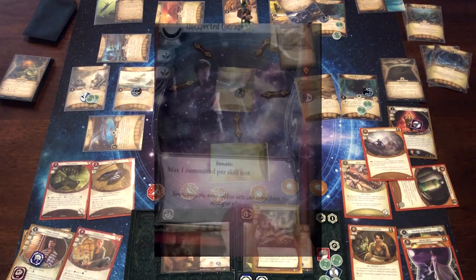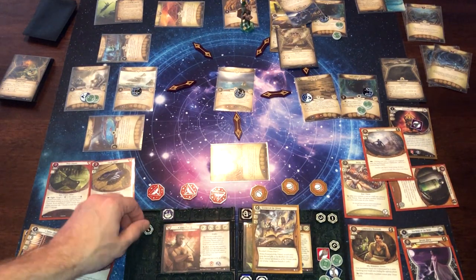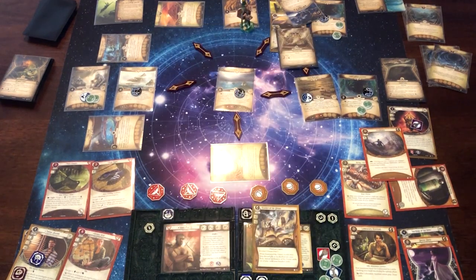Silas will draw Unexpected Courage and grab a resource. Amanda will get Practice Makes Perfect. It's not terrible, I think. Is there a Vicious Blow still in here? I'm looking for fighting cards, honestly. Oh no, she doesn't. That is unfortunate. Okay. We're at 1 of 9 doom.